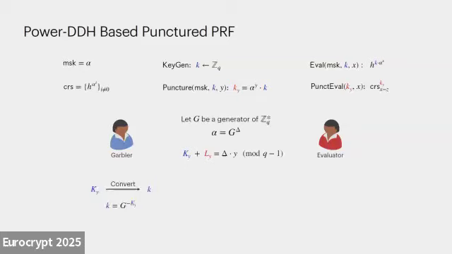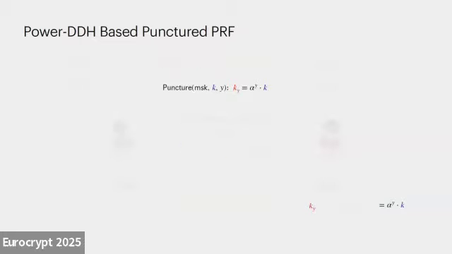So what the garbler does is it takes k_y, and to compute the PRF key, it simply computes G to the minus k_y. The evaluator, on the other hand, computes the punctured key k sub y as G to the L_y. And because they're shares of delta times y, the evaluator ends up with alpha to the y times k, which is exactly what we wanted. So the evaluator gets the punctured key.